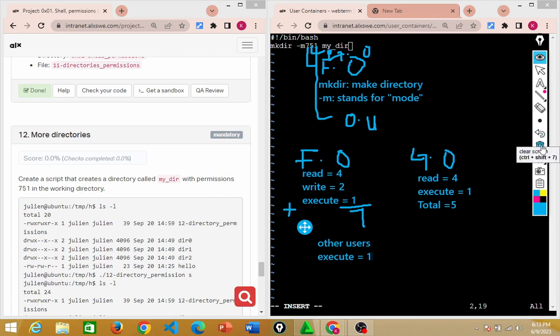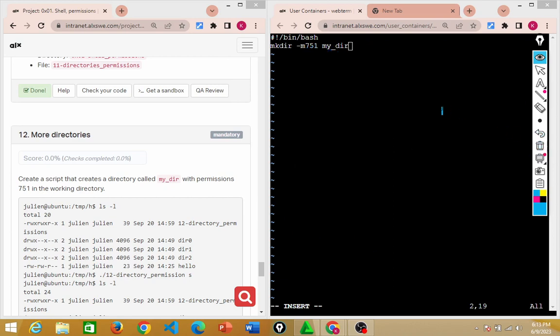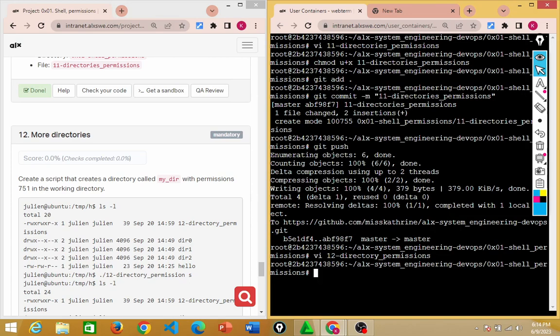So this place is becoming messy. So that is what we have. Then the name of the directory, called my directory. So that is basically what we have. Once we are done, you do your escape, hold shift colon, escape to leave the insert mode, shift colon WQ, write and quit.